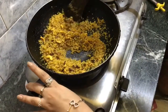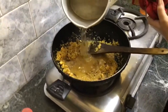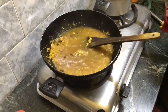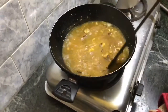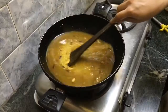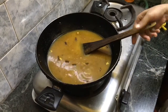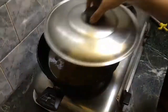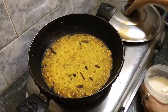After stirring for four to five minutes, this is how it should look. To that I'm going to add boiling water in double the quantity of the rice — if you have two cups of rice you add four cups of water. I had 1.5 cups of rice so I added three cups of boiling water. Simmer the gas and cover the lid for around the next seven to ten minutes.